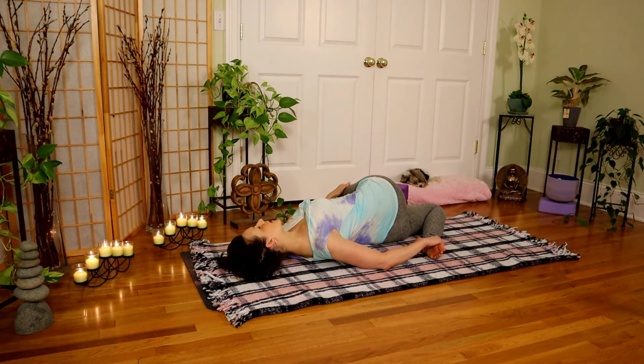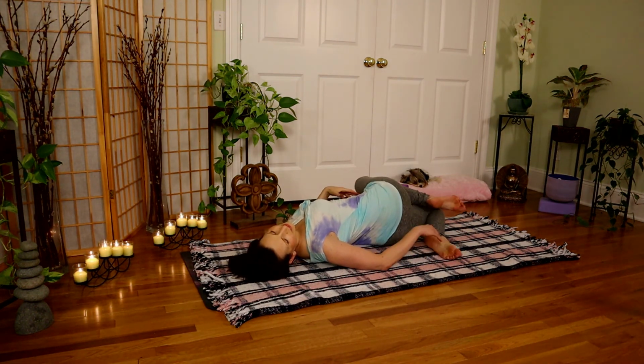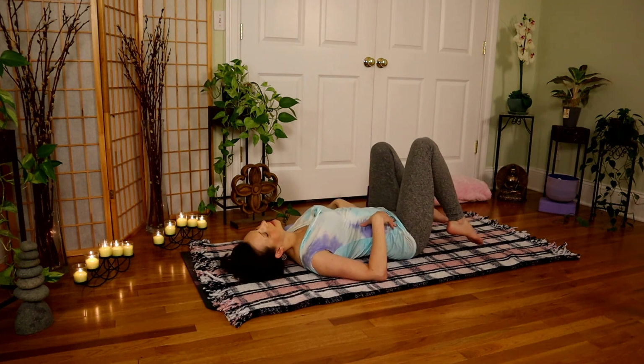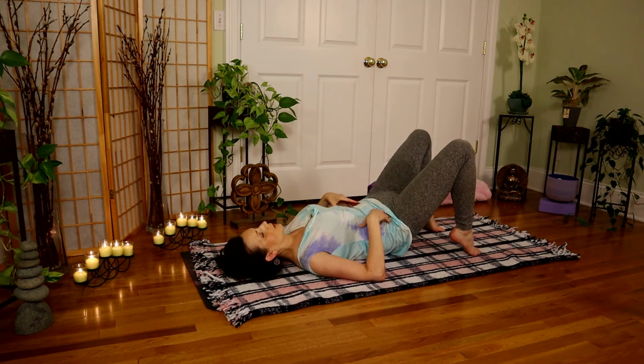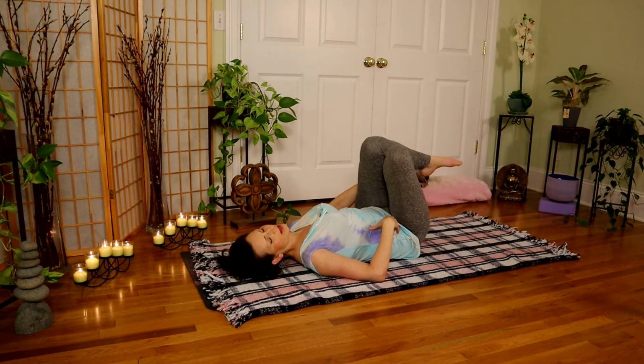Take one more breath and slowly reset to center. Just lift and lower your hips. Right knee comes through the negative space. So right knee comes under left.